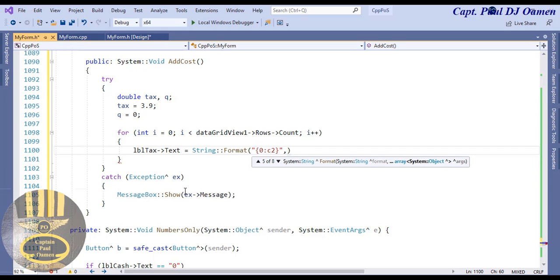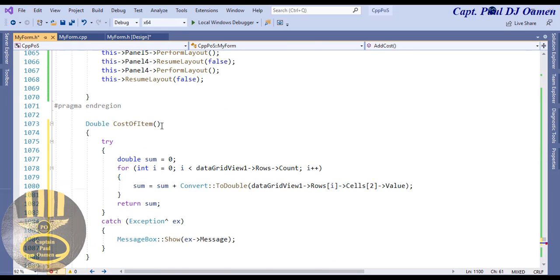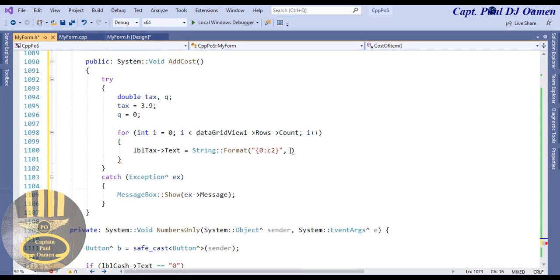Comma. And now I want to call my function. This very function up there. Okay, that's it. Grab that very function, including the parentheses, and come right down here. Paste that there. There we go.